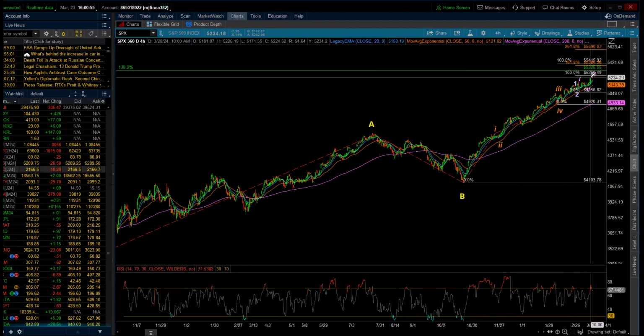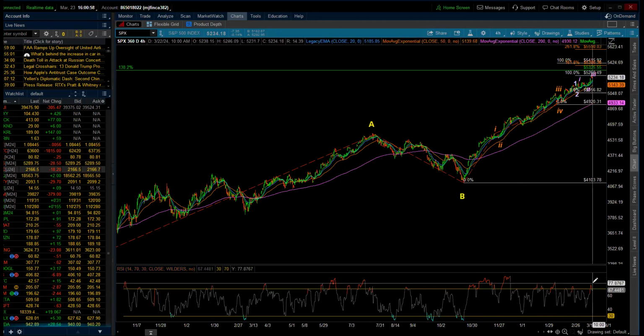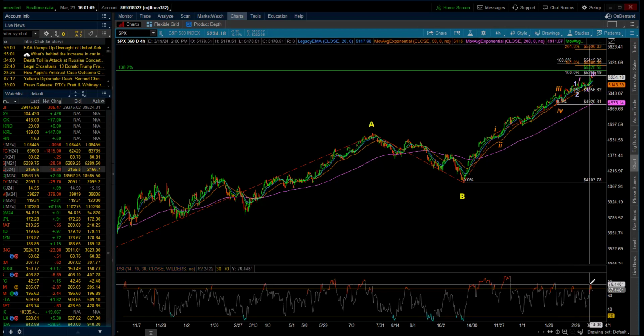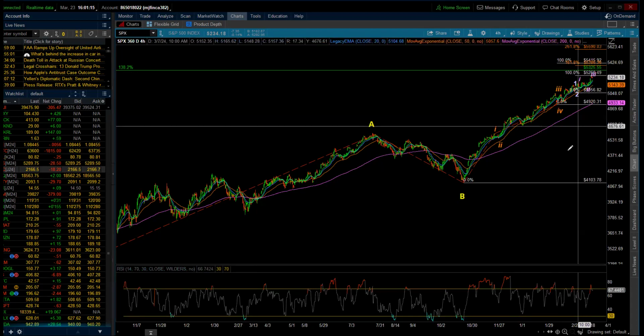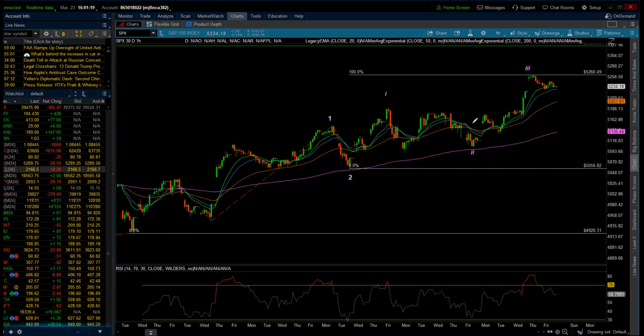As the market makes higher highs with price, there are lower highs with the RSI, which again does not really present us with a lot of strength behind what's going on in the markets, not when the RSI is beginning to just continue to deteriorate. Now, putting that together with the need for the correction, I'm going to come down to the hourly chart.